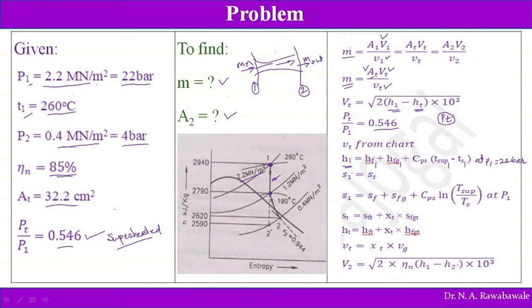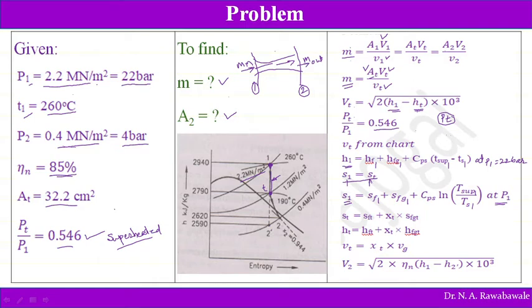Then we know the expansion from 1 to T, up to the throat, is isentropic expansion. So S1 is equal to ST. Entropy at inlet is equal to entropy at throat, because this process 1 to T is an isentropic process, which is represented by a vertical line. So S1, entropy at inlet, can be obtained. Entropy of superheated steam at inlet, S1 is equal to SF1 plus SFG1 plus CPS log of T sup 1 divided by TS1 at pressure P1. Once we know S1, ST can be obtained.